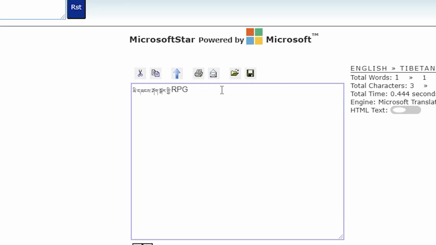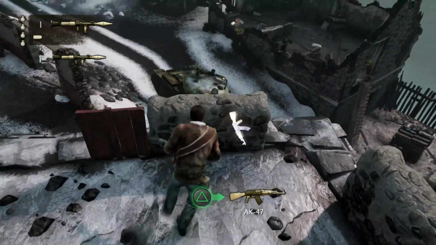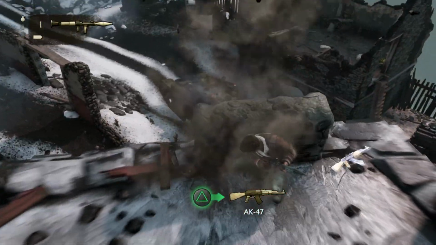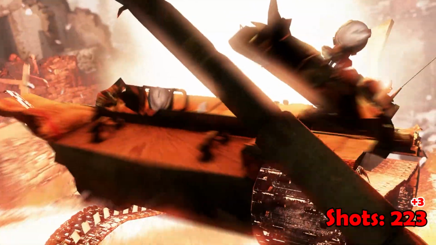Ah, there we go. At the end of this section, the game gave me an RPG, which I assumed I needed to shoot the tank with. I tried throwing all my grenades, but they did nothing, so I had to shoot 3 rockets with the RPG to take out the tank.